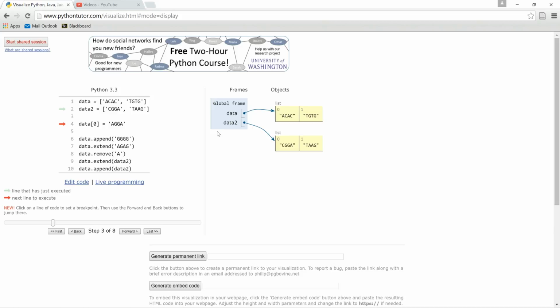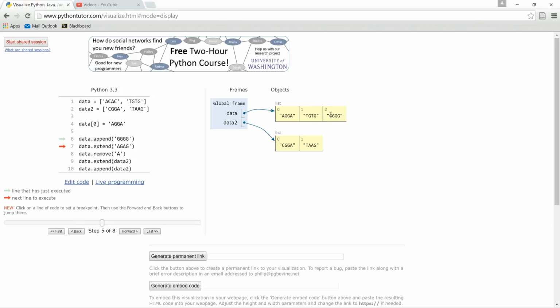So we have our two lists right here, and we're going to replace this index 0 with AGAG. So you can see that just happened. Data.append GGGG, we can see it just appended it to the list.